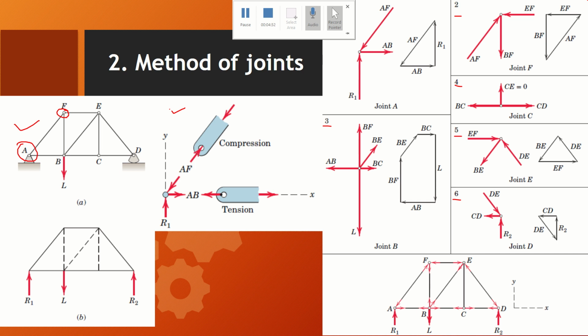It is often convenient to indicate tension as T and compression as C on the various members of the original truss diagram, by drawing arrows away from the pin for tension and towards the pin for compression. This designation can be seen in the presented example. Sometimes we cannot initially assign the correct direction to one or both of the unknown forces acting on a given pin. If so, we can make arbitrary assignments. A negative computed force will indicate that the initially assumed direction is incorrect.